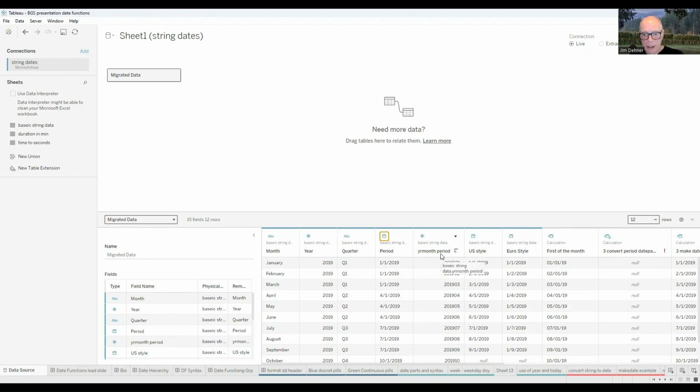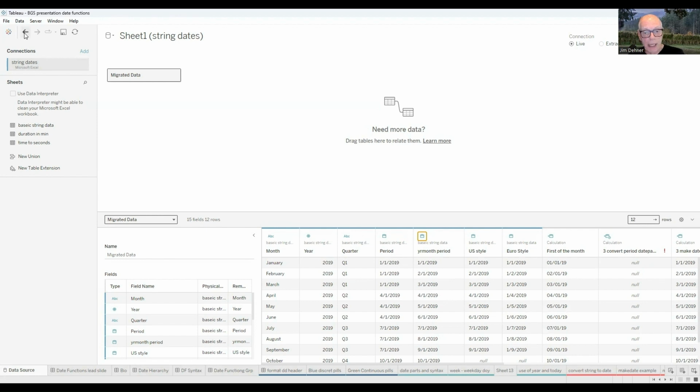Here, I've got year and month of the period. Now, your accounting group might have something that looks like this. Well, let's try it here and see if we can make that a date. And I can make that a date. And lo and behold, I get a real date that represents January 1st, February 1st, March 1st, April 1st, and so on. So that's the first thing I'm going to try.